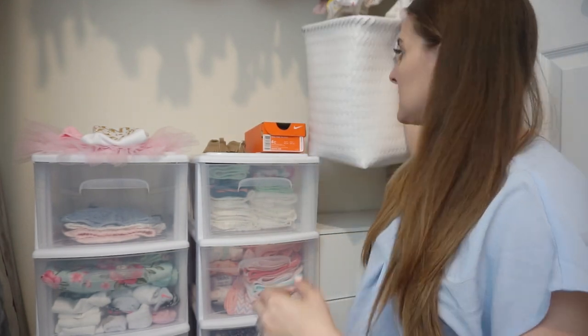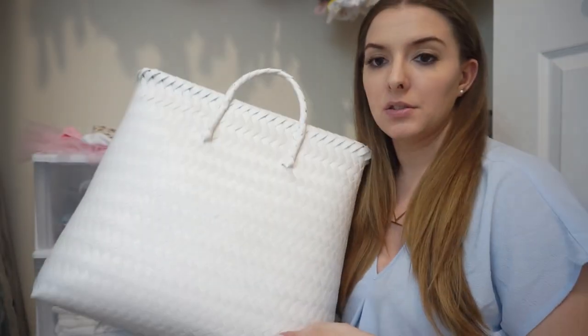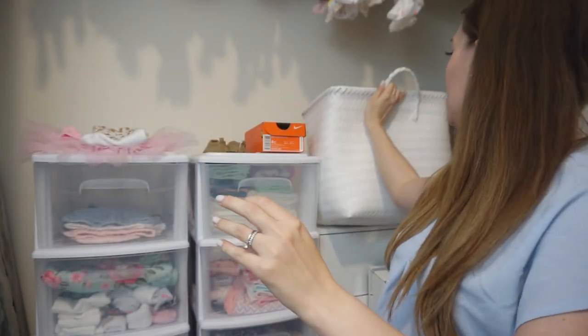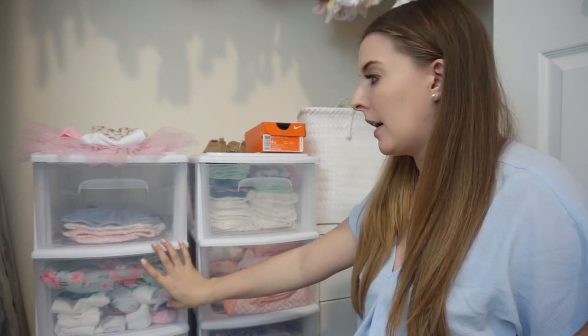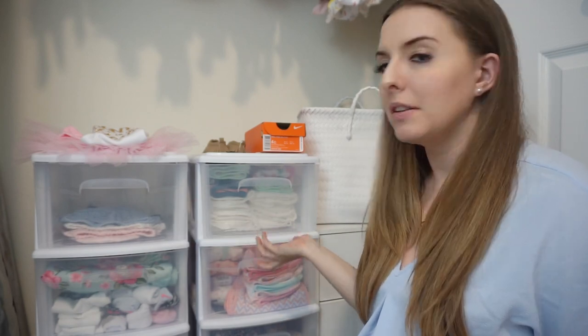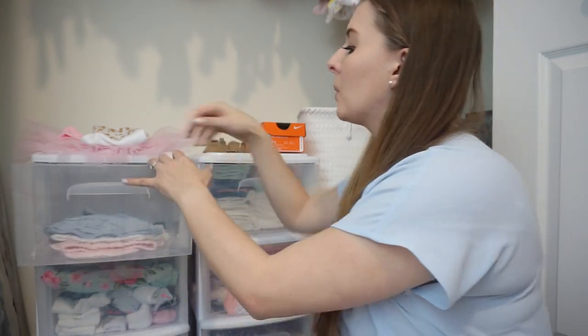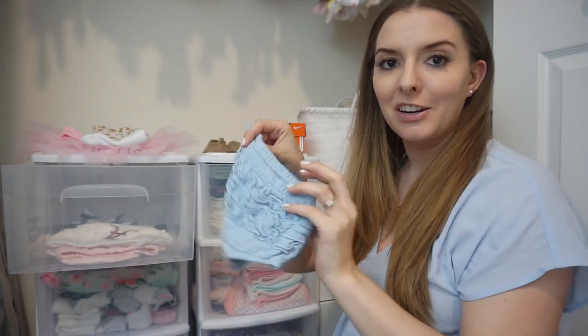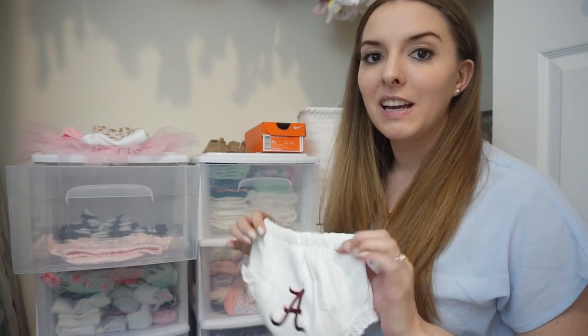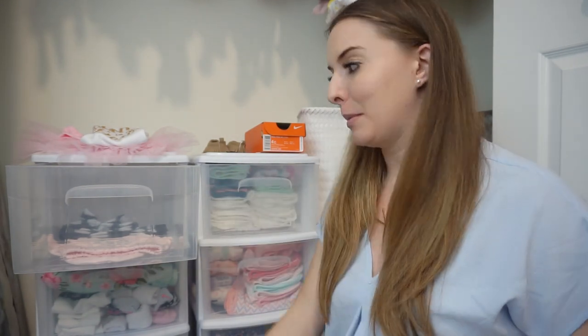This is the bottom half of her closet — her clothes are all up on the top. We bought this little hamper at Target; it's the perfect size to throw her dirty clothes in. We also bought these little plastic drawers. We're going to keep a whole bunch of her little things in here — her little bloomers. She's got her Alabama bloomer, because daddy's a huge fan, so there was no way she wasn't going to have an Alabama bloomer.